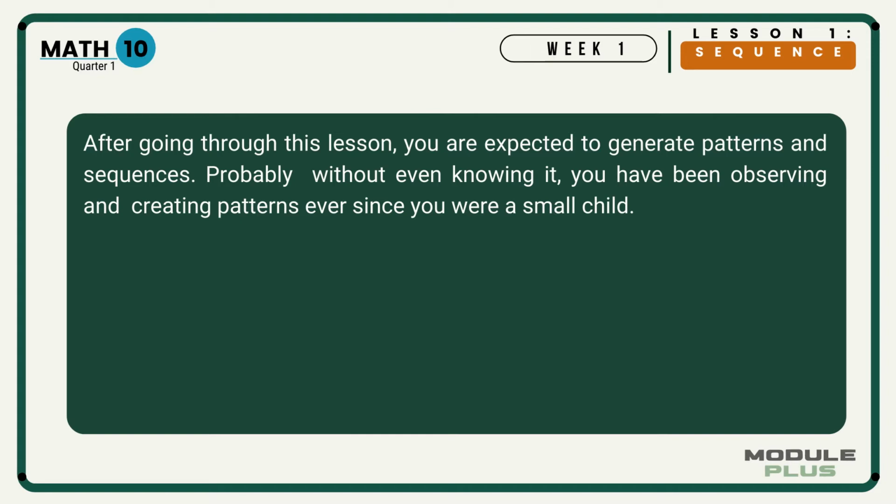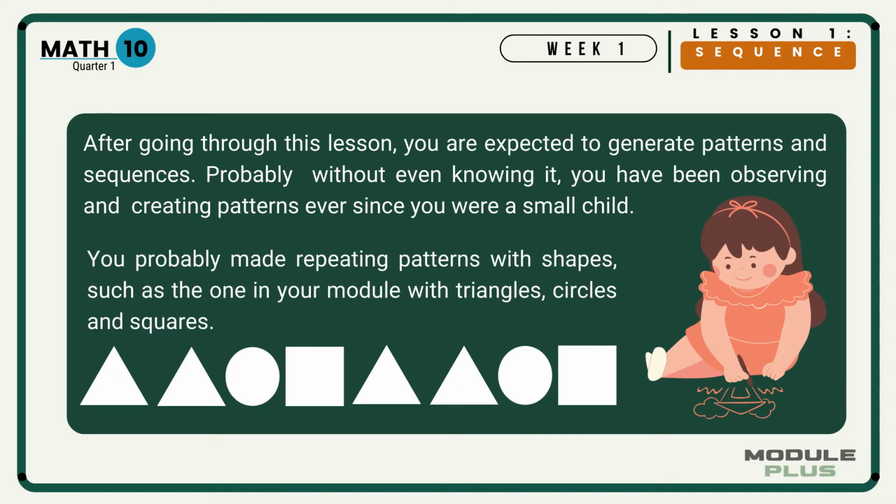Probably, without even knowing it, you have been observing and creating patterns ever since you were a small child. You probably made repeating patterns with shapes, such as the one in your module with triangles, circles, and squares. Look at the example of the pattern: triangle, triangle, circle, then square. And again, it is repeated with triangle, triangle, circle, and square again.